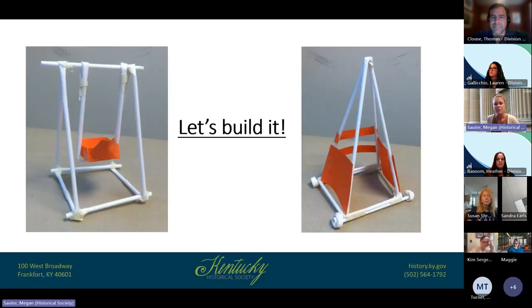And then to take it a bit further, they can build the prototype. And so I've had students bring in recyclables before, so it can be paper towel rolls, cereal boxes, plastic cups, or straws. And so these are created with paper straws. They're very easy to bend and tape. With the tape, it's masking tape. I normally go around and just put some small pieces of masking tape on their desk so that they can grab it easy, and then they don't have to worry about trying to tear it.